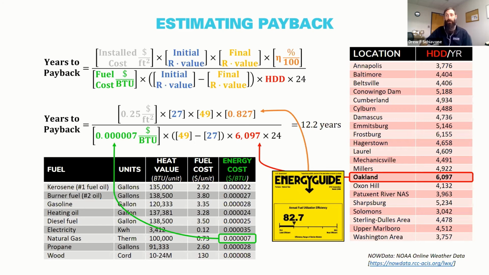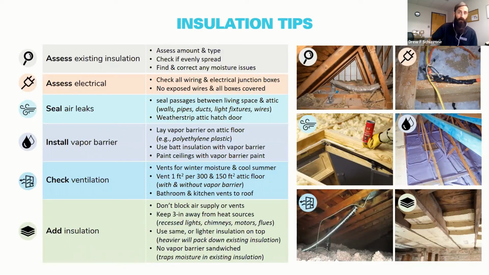I want to make sure we have time for some of the other topics this afternoon. Okay, quick tips on this. Don't go right into putting the insulation in your home. Make sure you do some assessment beforehand. Assess any moisture problems. You might have missing areas, or moist areas that need to be replaced and addressed so you don't have continued problems. The electrical issues I've shown here in the attic, improperly handled wiring, that's not to code and wouldn't pass inspection. So you'd want to address those electrical issues before you add insulation.